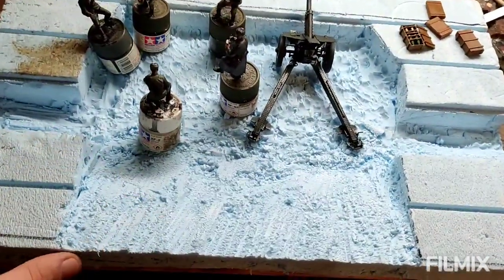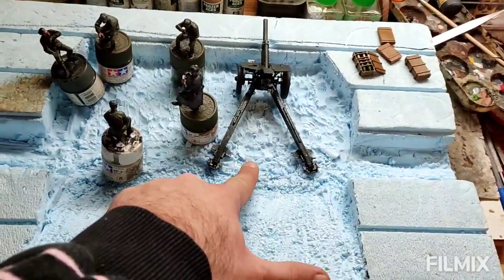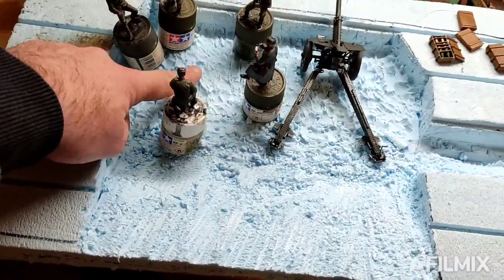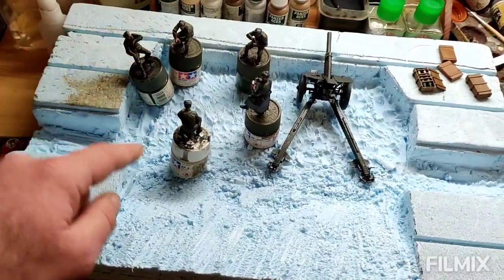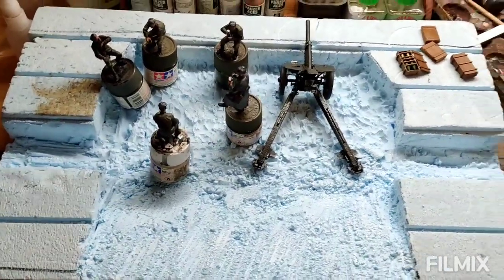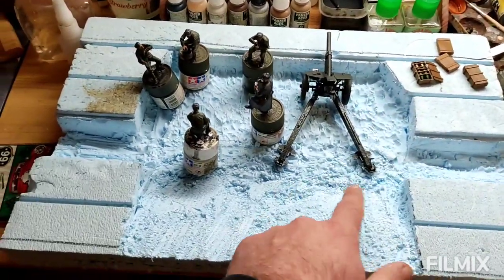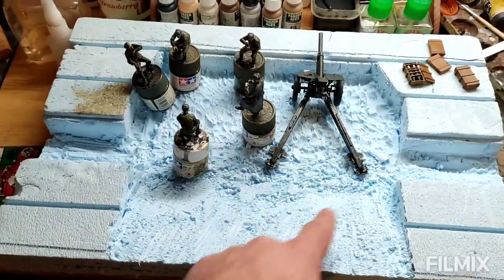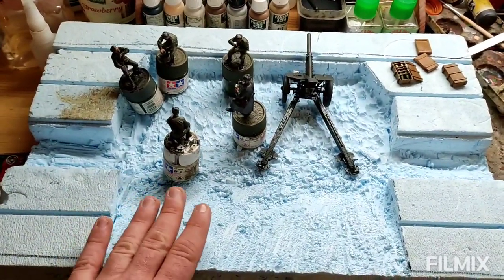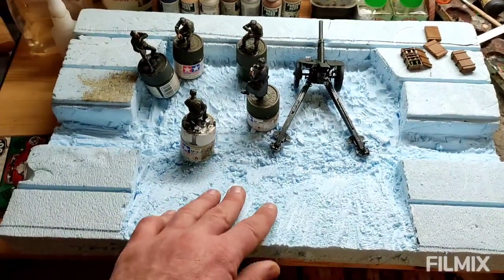So, as you can see, here is the slope, the two corridors here and here. This is where the gun is going to be. Over here in the middle is going to be a fire, and all the guys around the fire are gonna chat, drink vodka and eat. Of course, over here I've got my accessories. They're gonna go in various places inside the trench. And right now that I have the basic shape ready, I will start working onto the groundwork.